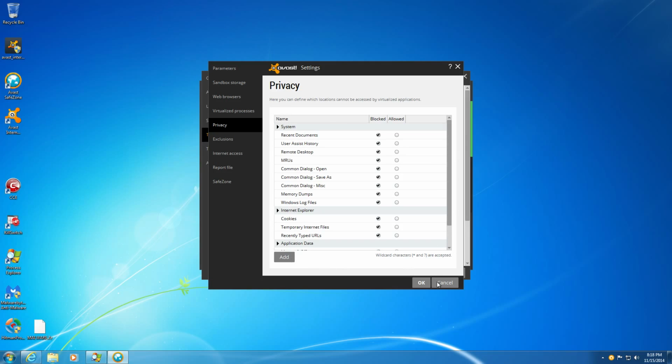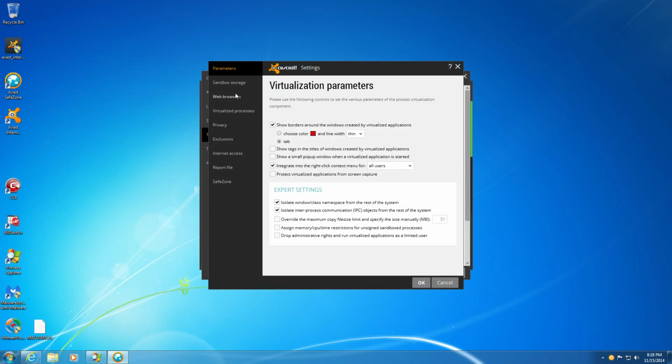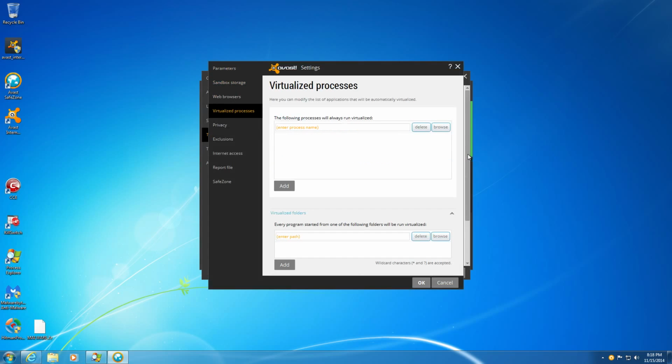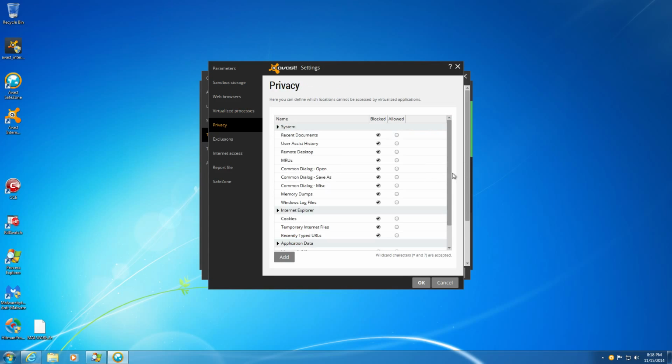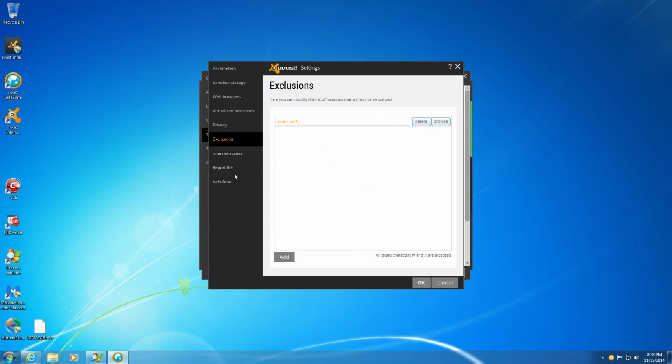Now you can also, that's cute. Why didn't it let me do anything there? Virtualized processes, where were we again? Oh, right there. Alright, I don't know why I was clicking right there. I'm an idiot, I guess. Doesn't seem to work. Anyways, you can also customize them and manually define certain things in the system.